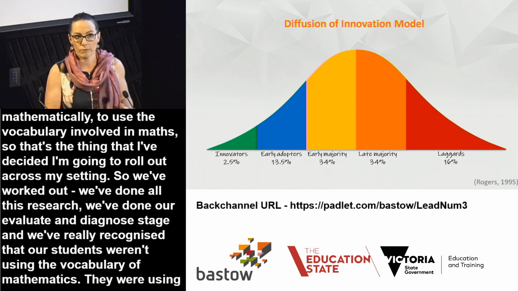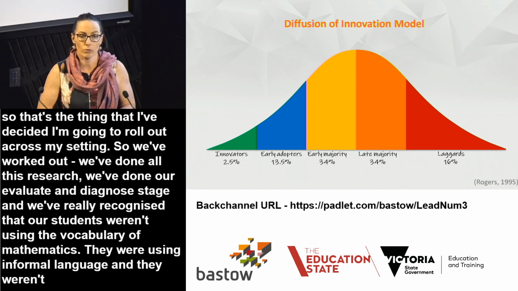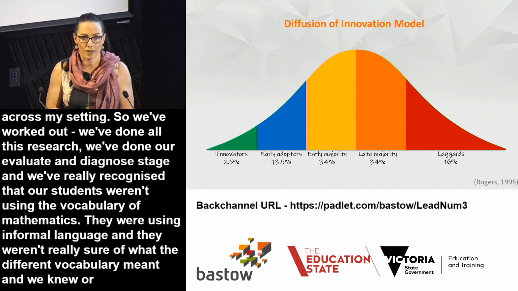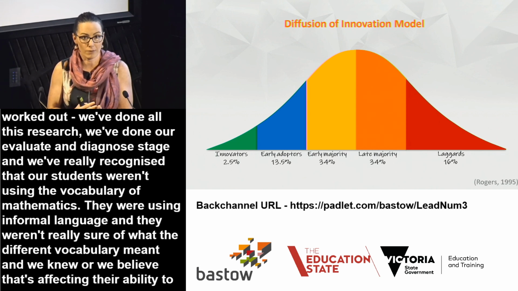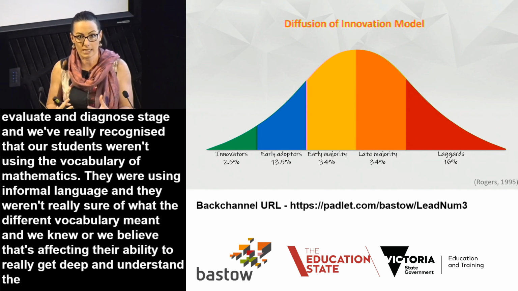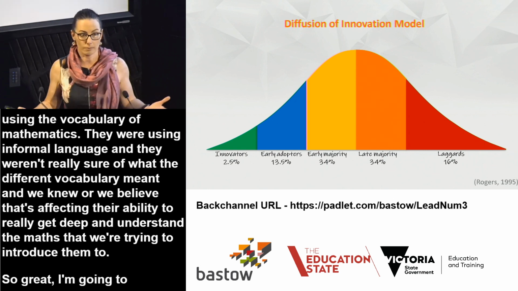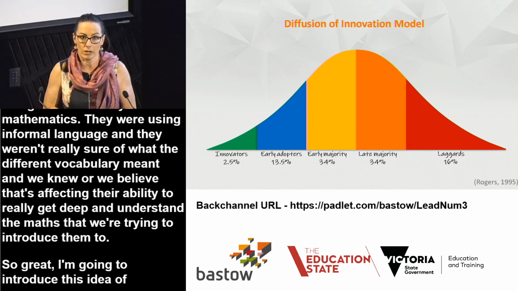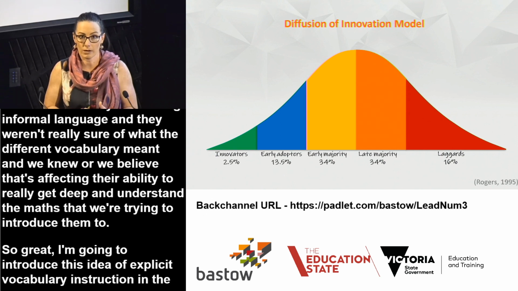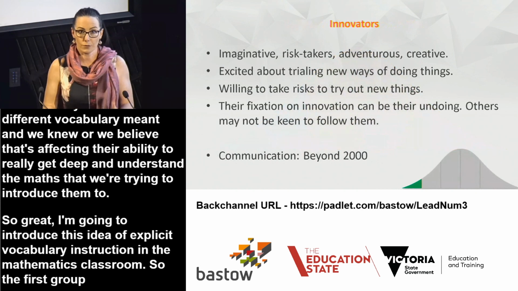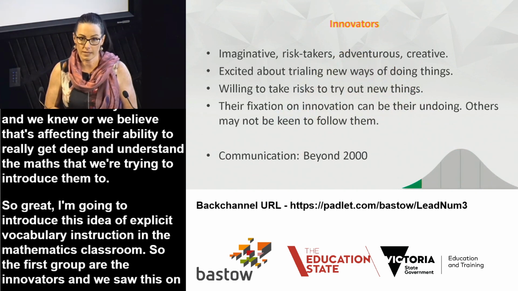So they were using informal language, they weren't really sure of what the different vocabulary meant. And we knew, we believe that's affecting their ability to really get deep and understand the maths that we're trying to introduce them to. So, great, I'm going to introduce this idea of explicit vocabulary instruction in the mathematics classroom. Okay, so the first group are the innovators, and we saw this on the video.